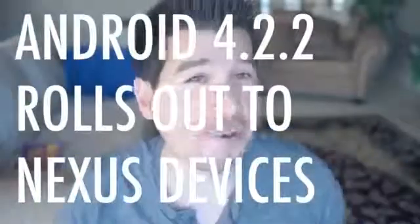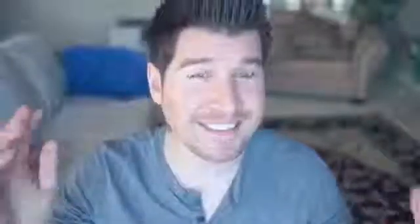Oh my god, Android 4.2.2 was released to a multitude of Nexus devices, the Galaxy Nexus, Nexus 4, Nexus 7, Nexus 10. We were all updated in the wee hours of late last night, and people were literally losing their stuff over this. What's so great about 4.2.2? Nothing too major. Apparently it fixes some Bluetooth streaming problems introduced in Jelly Bean, and when you get a little notification for Bluetooth and Wi-Fi, you can long press to just toggle it. Just a bunch of really minor, very small changes. So I'm not really too sure why everybody was doing backflips without even bending their knees.